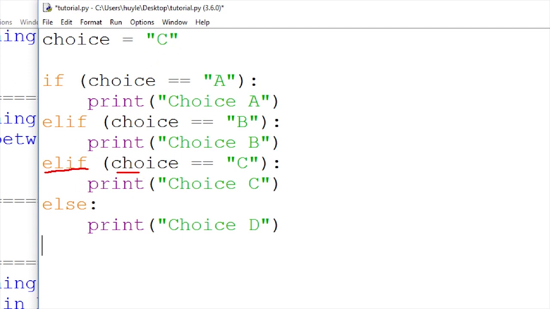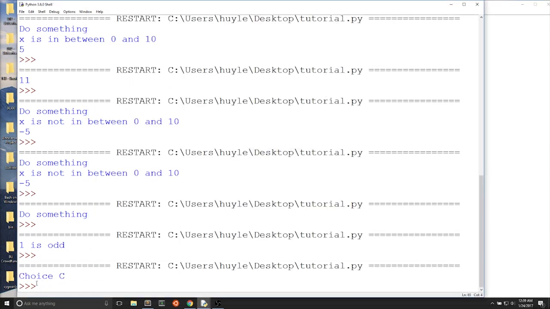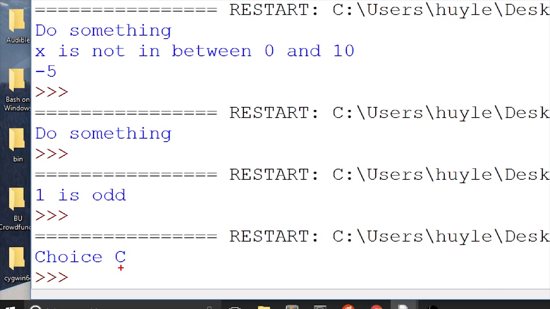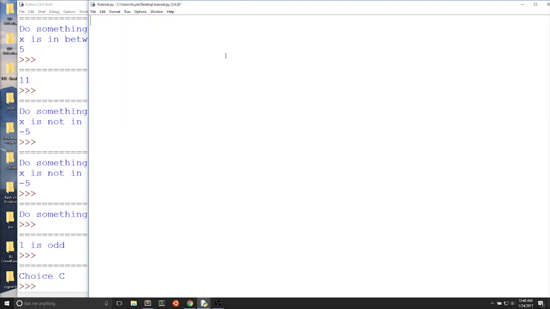If choice is equal to A, do A. If choice is B, then do B. And if choice is equal to C, then do C. In this case, since choice is equal to C, only print choice C is triggered because only that conditional is true. Elif statements are useful for these moments when you have multiple choices, and each of these choices are very separate. You can put any number of elif statements underneath your if statement.